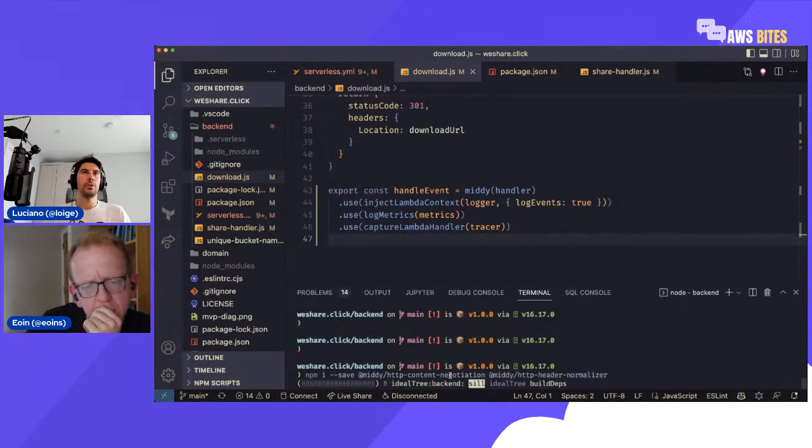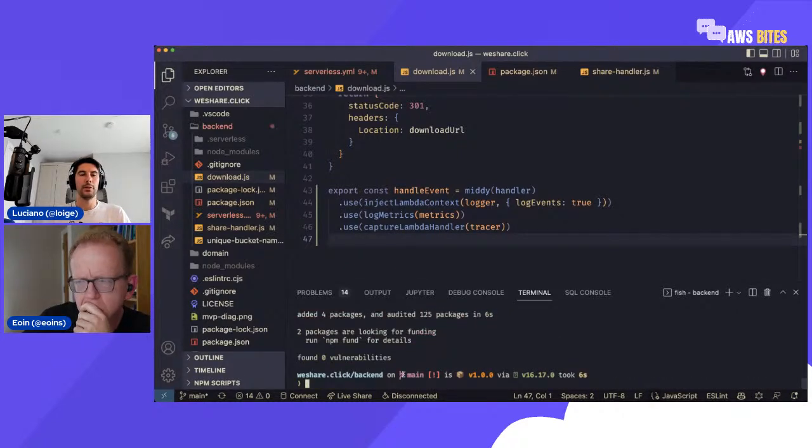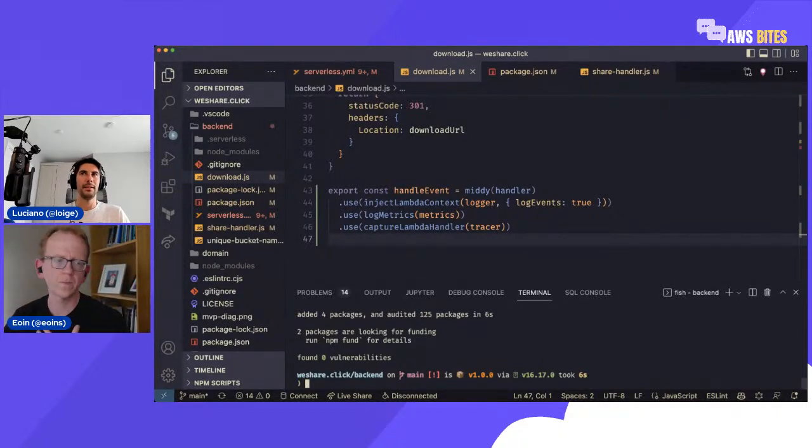Content negotiation is part of the HTTP spec. You can pass a header called accept, where, well, different headers, but basically you can negotiate the content type. What kind of response do you want? Do you want JSON? Do you want plain text? Do you want XML? Do you want something else? You can also negotiate language. For instance, if it's an API that supports multiple languages, you can have your response in English, in Italian, or any other language that might be supported.